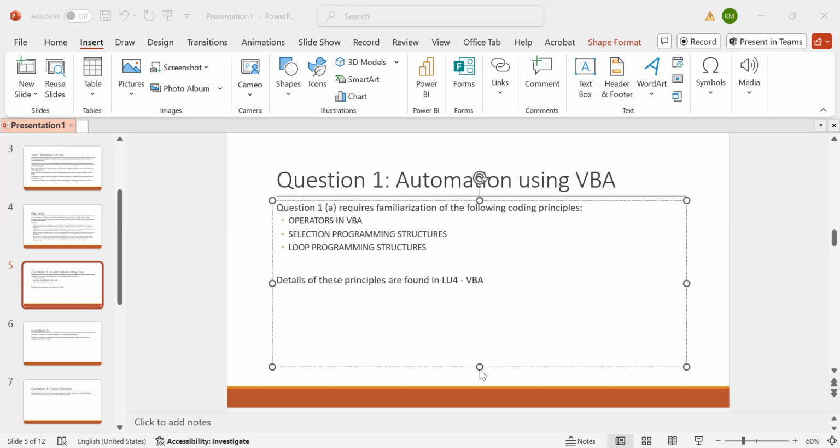I hope you can see question B says: discuss three potential risks that may arise when coding a solution. I think there was an assignment which required us to discuss this. And again, in Learning Unit 4, if you check, there are some activities, though I'm not sure there is an activity which asks about risk. But there was an assignment, maybe assignment number 2. You need to check your assignment number 2 for the area where it asks about potential risk, because assignment number 2, I think, was coding, if it's not assignment number 3. But it must be assignment number 2. Let me try to search for assignment number 2.